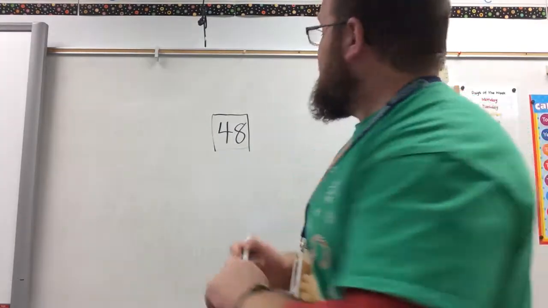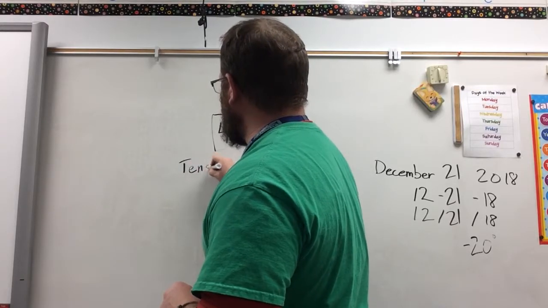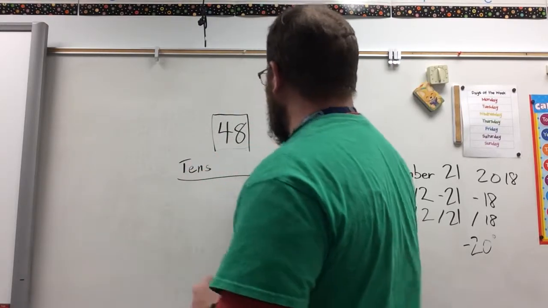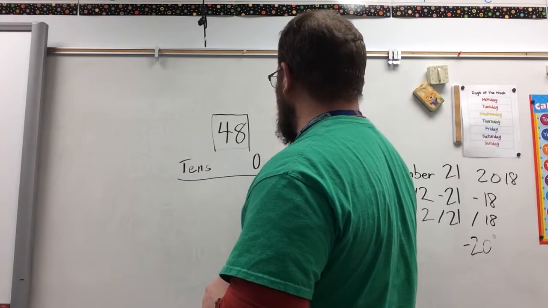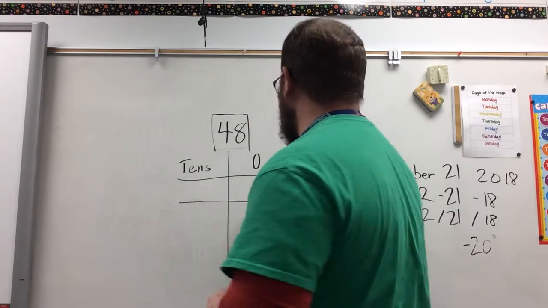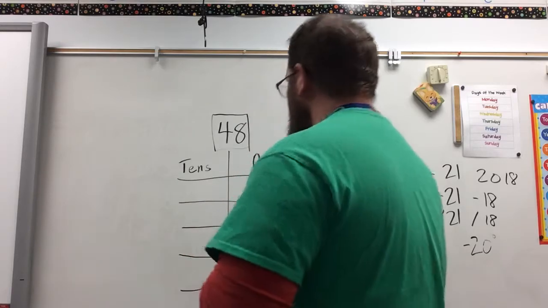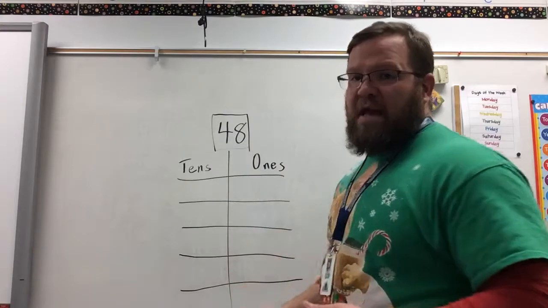All right, so today we're going to be doing basically the same thing that we did yesterday, but instead of writing out our numbers, we're just going to be making a list, okay? So with this number here, I can make a list of my tens, and I can make a list of my ones, okay? Like this. And essentially, this line means that we're adding them together.